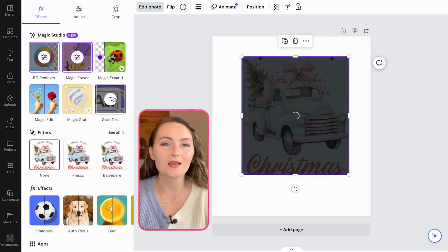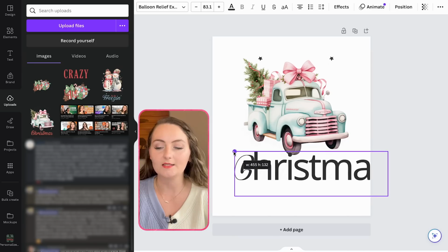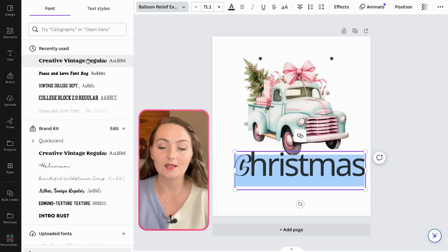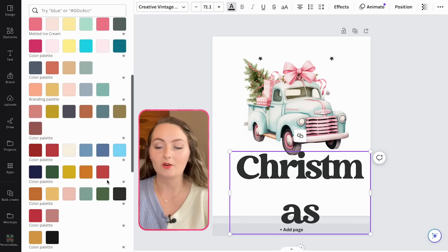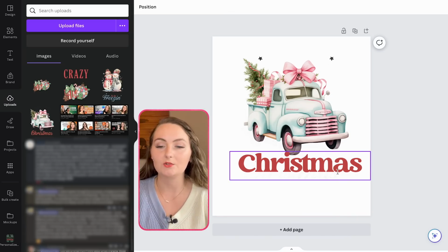Now the AI tries to find a similar font within Canva, but when it's something really script and pretty like that red one was, it's not super likely that they'll be able to find something. But now they just created that Christmas word into this new text box here, and now I can actually edit it myself. But I think that this feature is just going to get better and better. So now it's just another way to be able to edit the Creative Fabrica or any other designs that are kind of more pre-made, so you can piece it into smaller features.